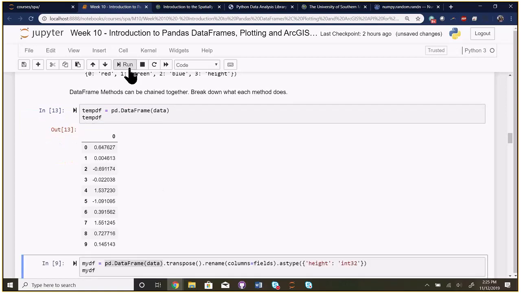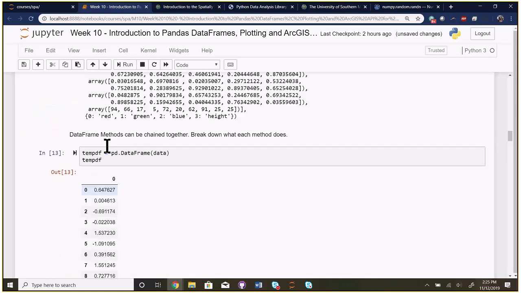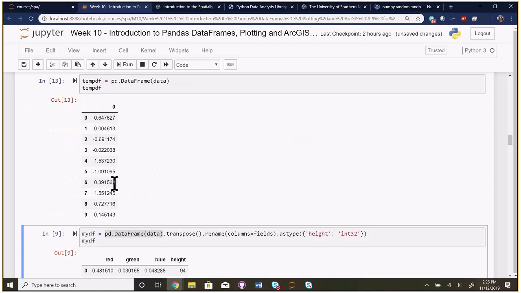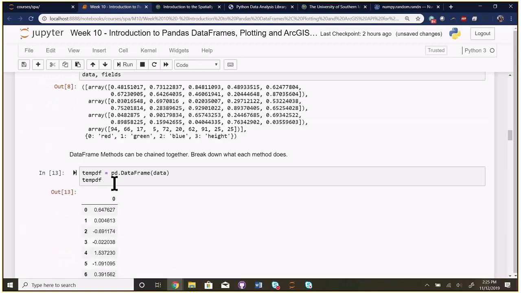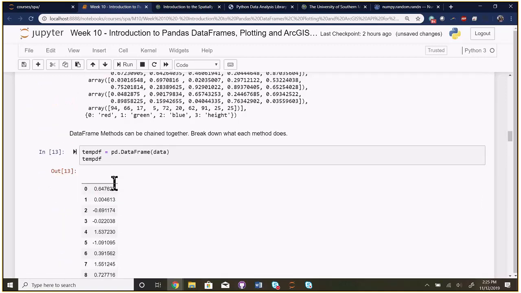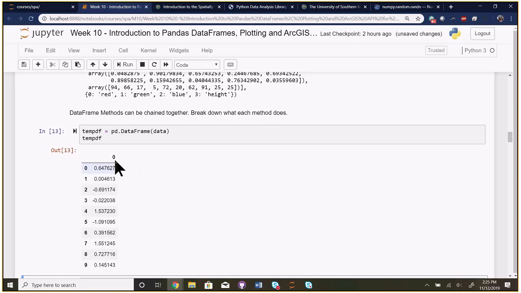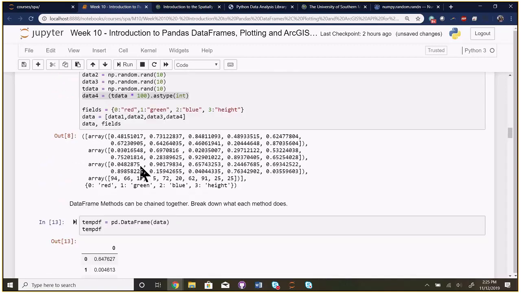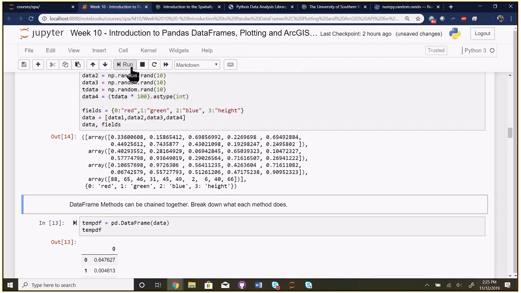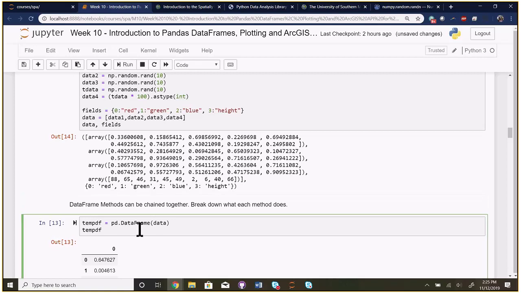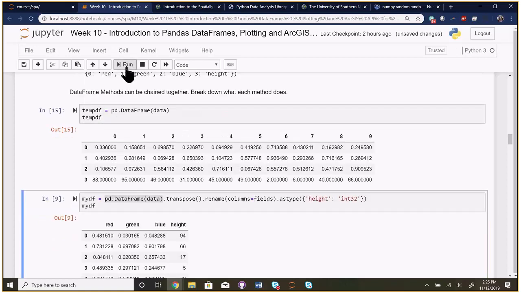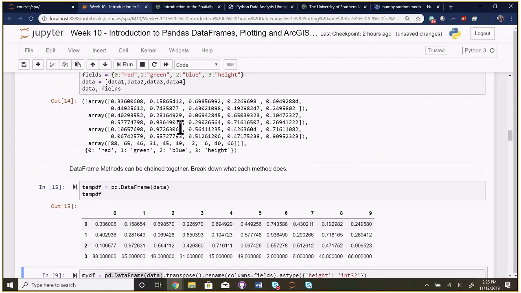I'm just calling it df. Let's see, why did I run this one? There we go. I must not have run that other one.